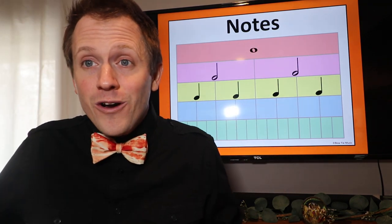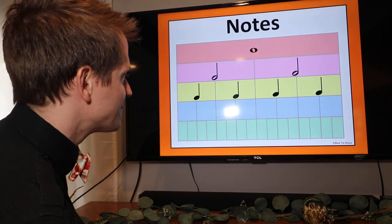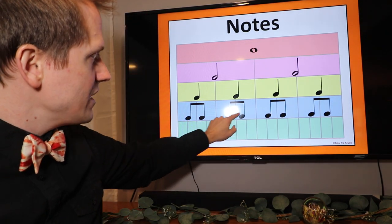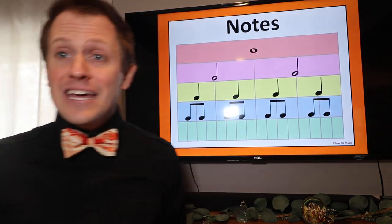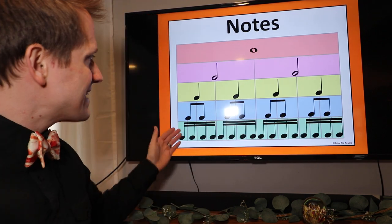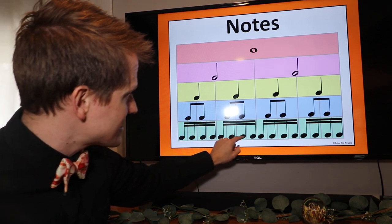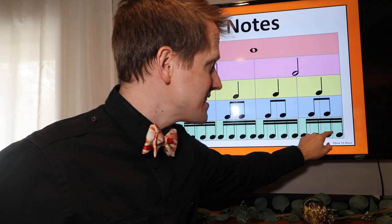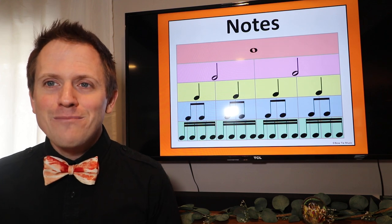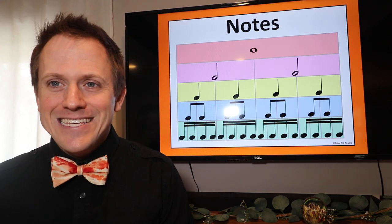That's why we call them quarter notes, because each one gets 1 out of 4 beats, a quarter of the whole. If we keep going, we get 8th notes, and you would need 8 of them. 1, 2, 3, 4, 5, 6, 7, 8. You need 8 eighth notes to make a whole. That's why we call them 8th notes. And if we had 16th notes, you guessed it, there's gonna be 16 of them. 16 16th notes would make a whole. It'd be the same value as a whole note or a whole measure in a 4/4 time signature.